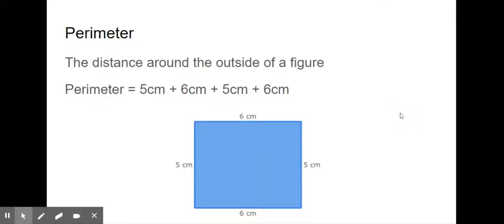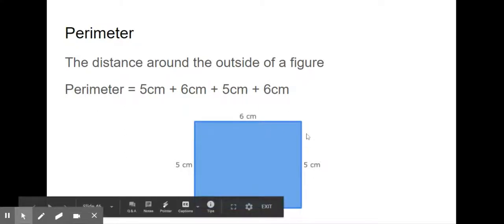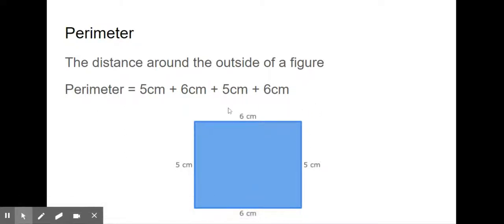All right, so remember, third grade, perimeter is the distance around the outside of a figure. As we look at this figure, we're looking at the distance around the outside. Remember, area is the inside, and we find it by tiling the inside with square units. Perimeter is the opposite, so we're looking around the outside. We don't multiply length times width here. We're adding our side lengths.